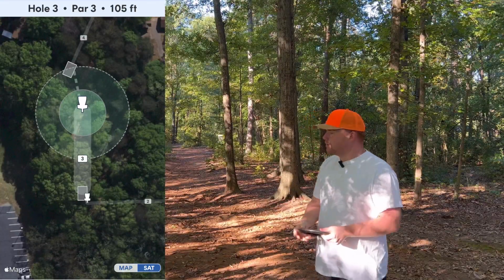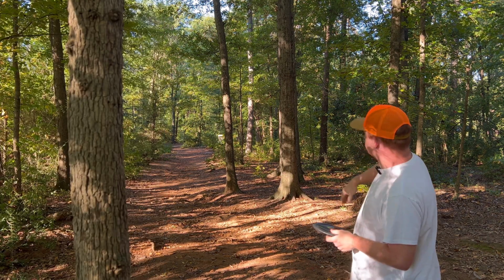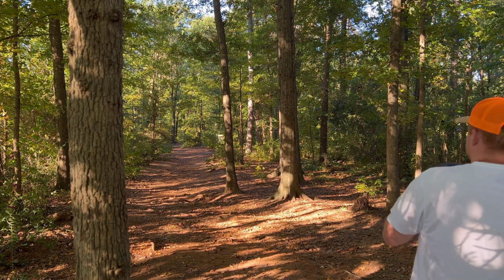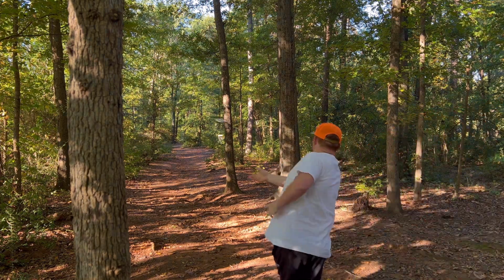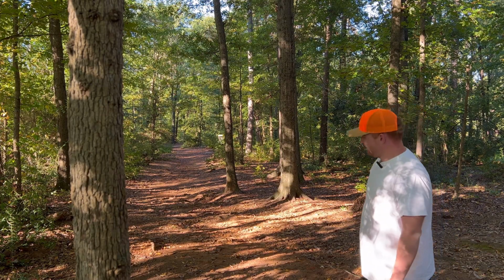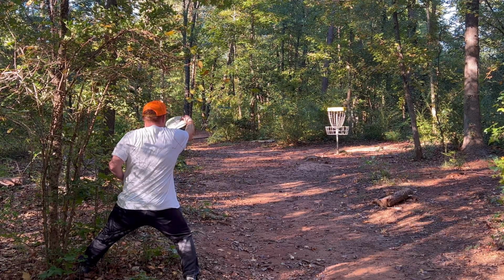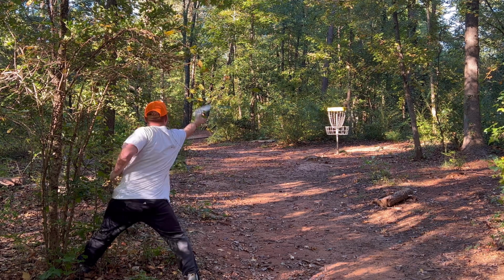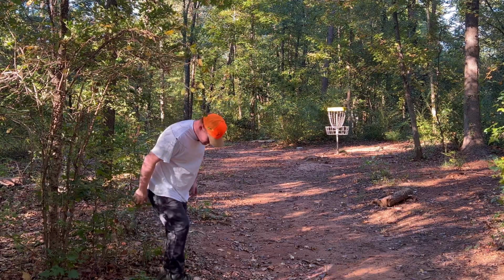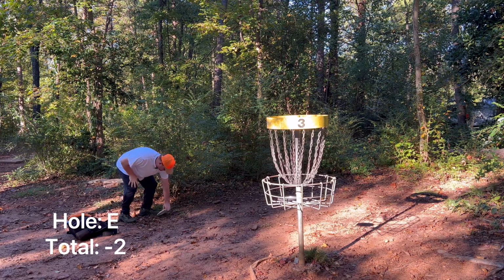All right, guys, so on hole 3, par 3, 100 feet, maybe not even that far. Just going to try and give this a little chip shot, see if we can give this a little bit of a bid. Oh, dang, the tree caught it. Get left, get left. Oh, almost. Dang.